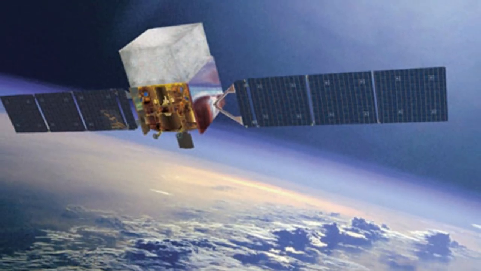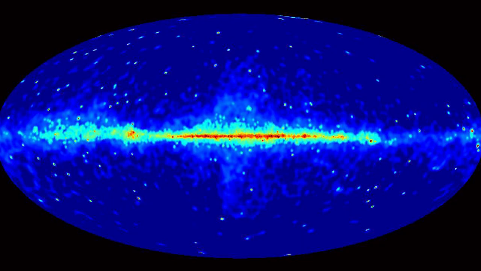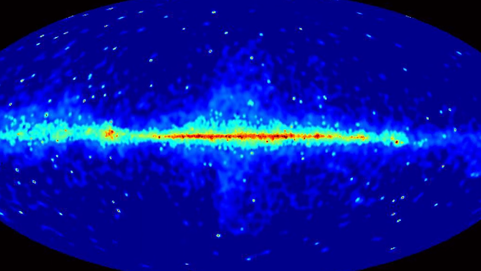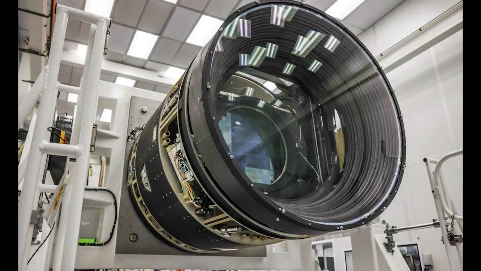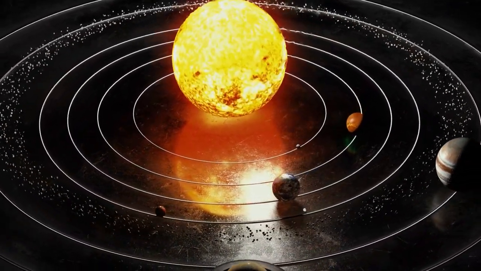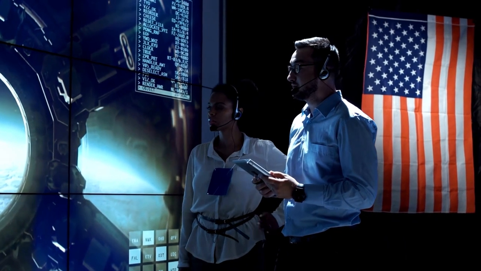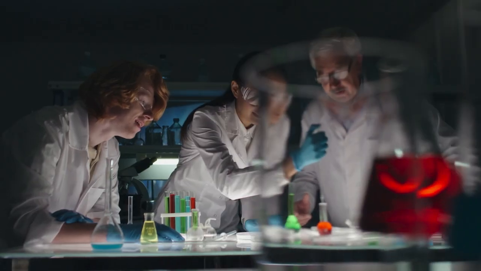The Fermi Gamma Ray Space Telescope is a spacecraft that scans the entire universe to find high-energy gamma rays that might hint at the existence of dark matter. Think of it like a giant, high-tech camera that can capture objects on the other side of the universe. It gives scientists an inside look at things that would be impossible to observe from Earth alone. But not everyone's convinced.